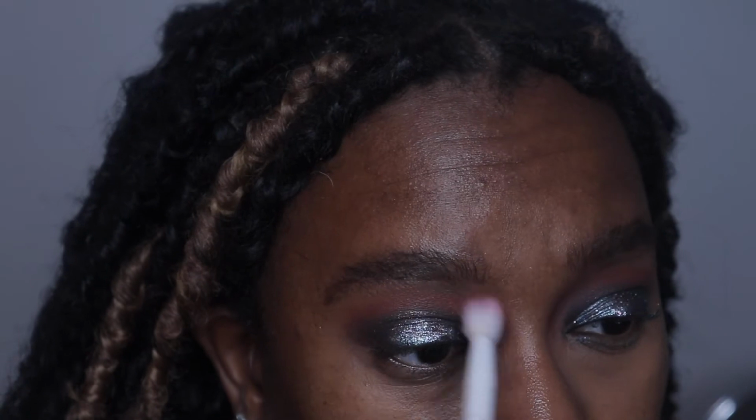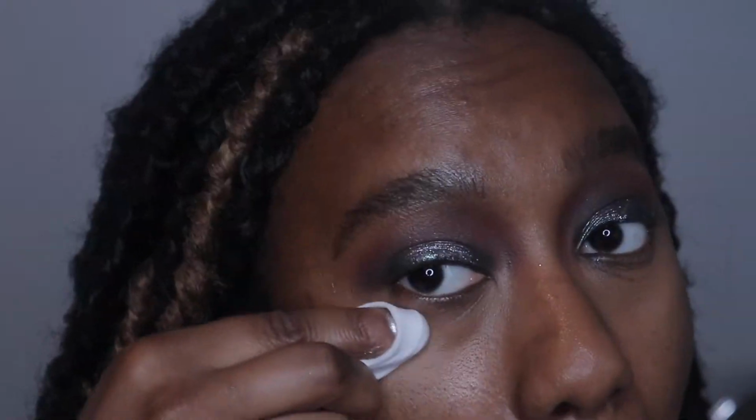Here I'm just taking a clean fluffy brush and going back in to blend any harsh lines that I may have and blend all the shadows together. And I took my other brush and added some more navy blue, but I think I got rid of the orange a little bit and I wanted more orange to peek out, so I just went back and forth and blended some shades together.